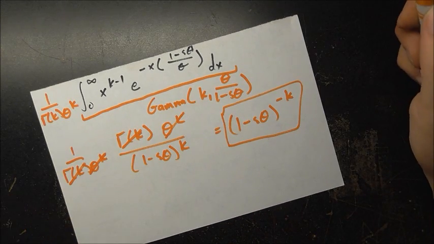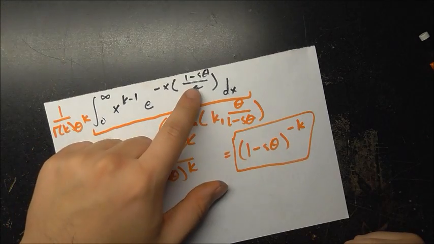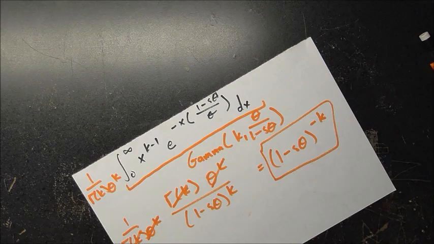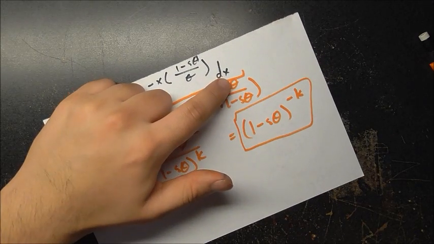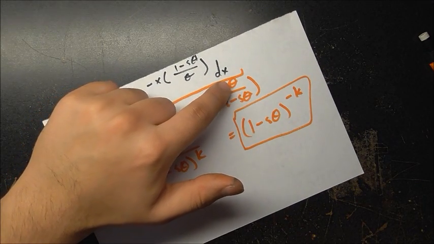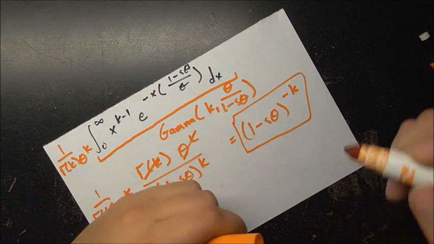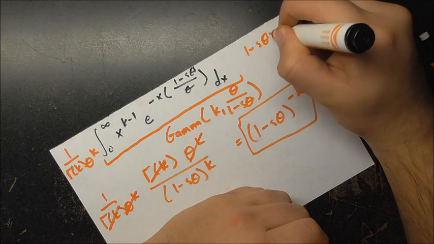Theta, remember, we had to say was greater than 0, which means that this thing right here has to be greater than 0. So we see that that's true only if, well, theta is definitely greater than 0. It came from a distribution where theta was the actual theta. So it's only true if 1 minus s theta is greater than 0.